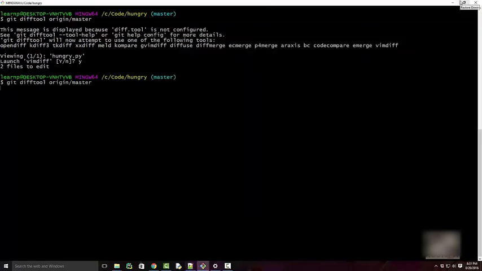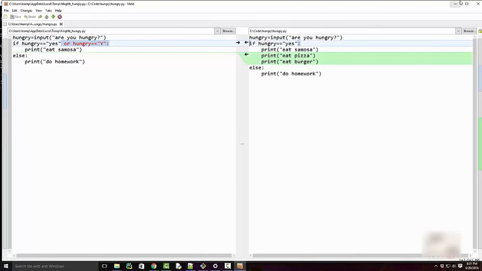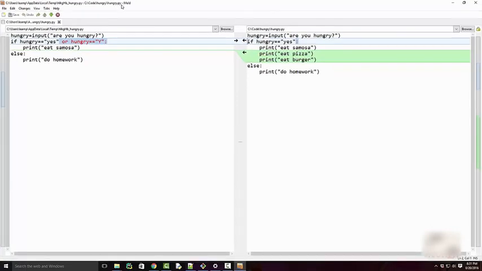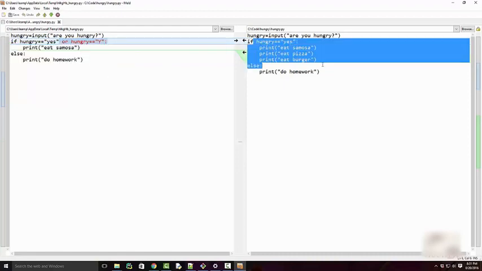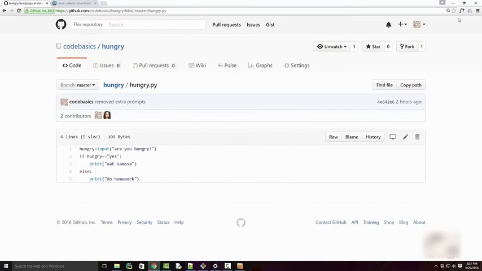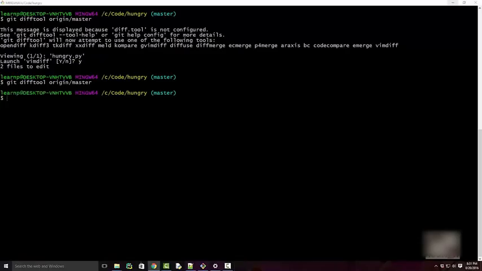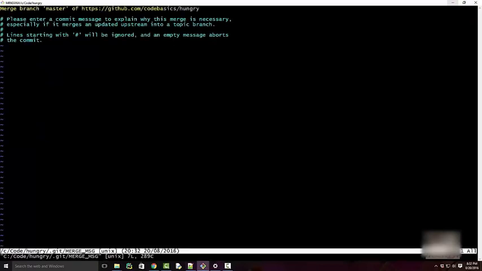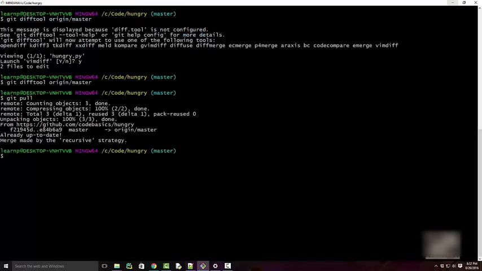Now when I do this, it's going to launch meld, and meld is a nice looking UI where you see code on the left side. This is your upstream and this is your local code. Okay, so now here there is an extra line. Okay, so looks like there is some problem. Let me do git pull real quick to pull whatever changes I have on upstream, and it's going to merge. And when I do git difftool, now I'll be seeing the correct diff.